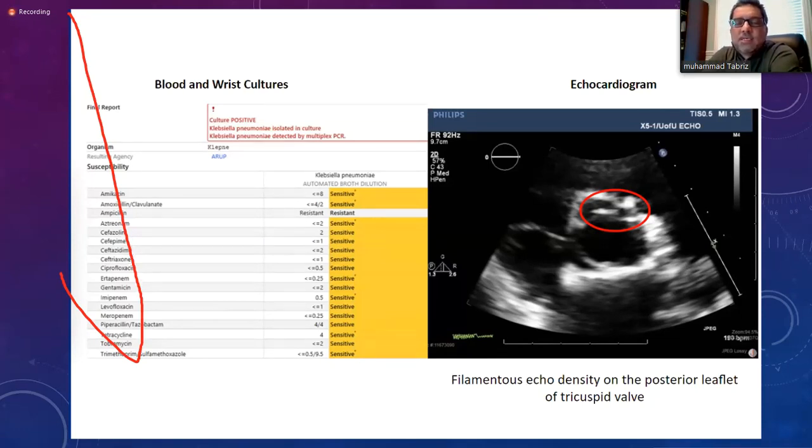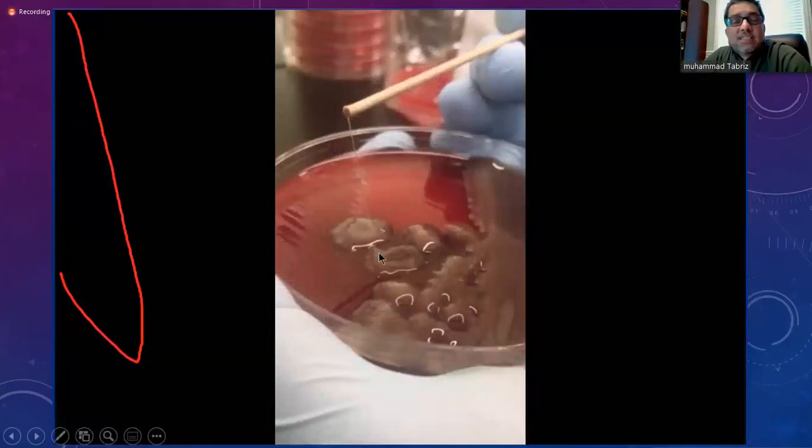Because of the cavitary lesion in the lung, you are seeing this patient as a tricuspid valve endocarditis. Why did this patient have then wrist and liver involvement without any vegetation on the left side? That is a good question for infectious disease. That's why I'm bringing up this Klebsiella organism. Sometimes just hematogenous seeding of different places, if the patient has bacteremia, can come up like this with multiple sites of infection.